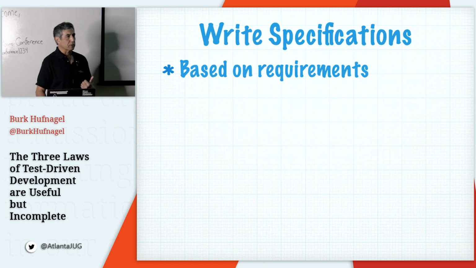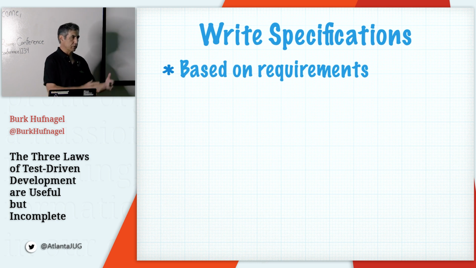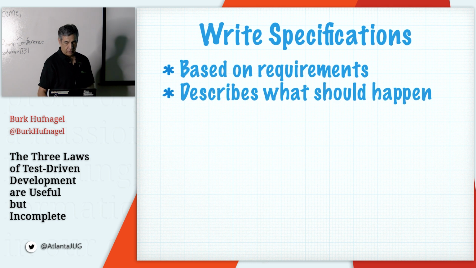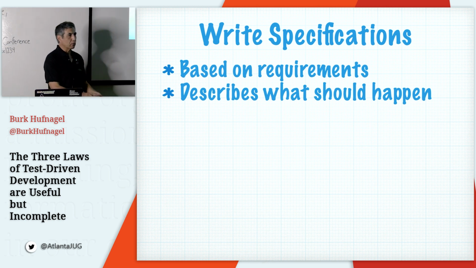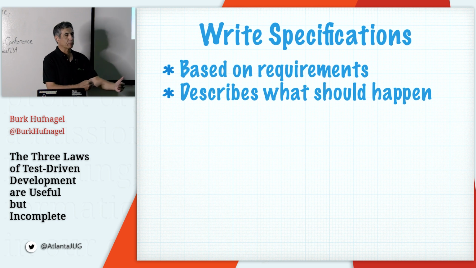Specifications are based on requirements, right? The requirement says, you know, do this, so you write a specification that says it must do X. They describe what should happen, right? Which means you're explaining something to somebody, and they have to understand it. And this is another issue that we have, right? Our end users have an idea of what they want, and they're trying to tell us what they want, and sometimes they write a 20-page document for it, and sometimes they just give you a couple of scribbles and say, well, I want it to do this, right?